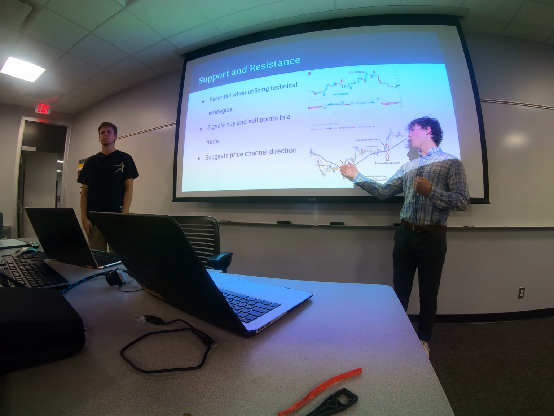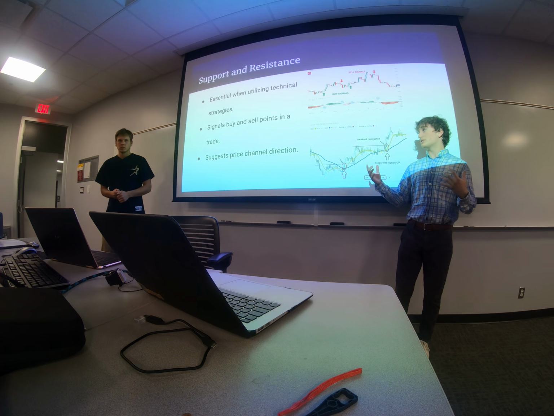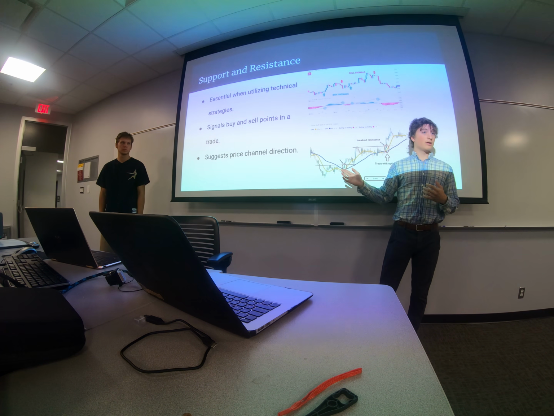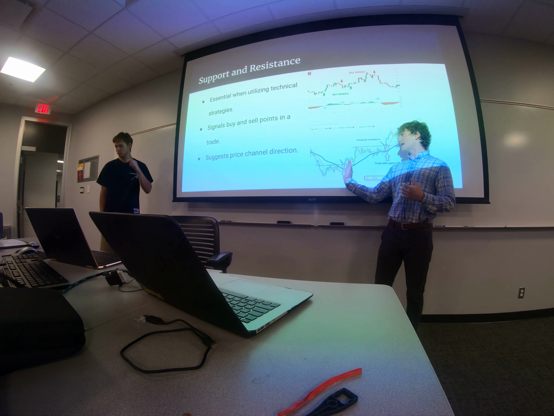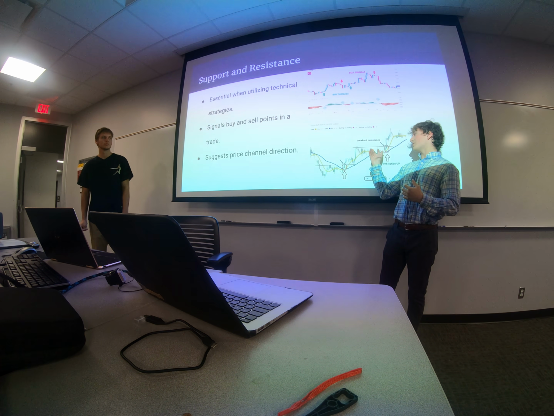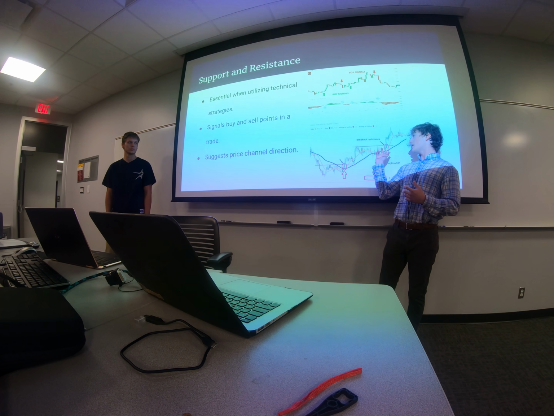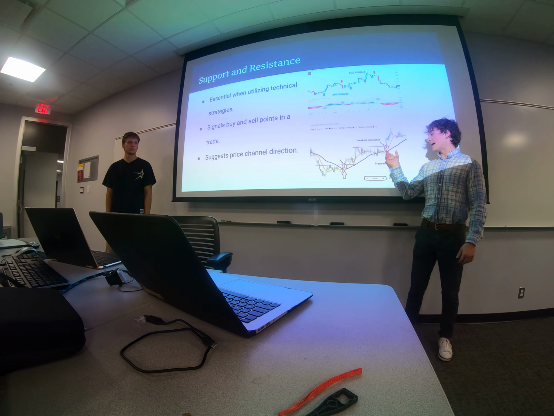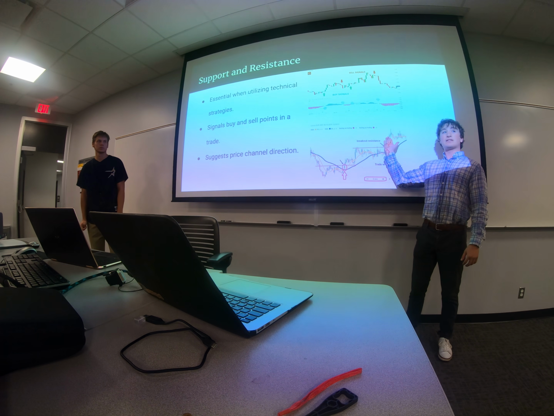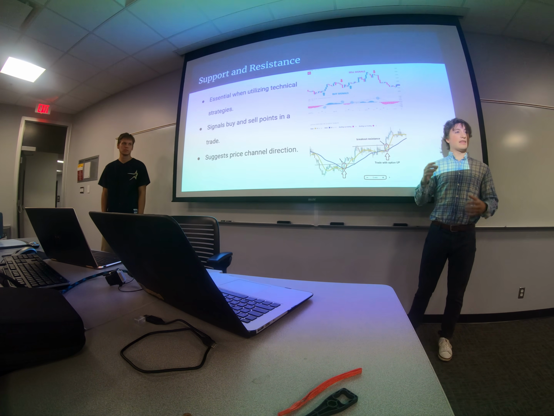All right, well, now that I've broken through my resistance level, I've found an area of support. And like it said, that suggests a new price channel direction. Right? My price channel here is likely to now increase. Right? And right here, I have a period of consolidation. Doesn't really increase or decrease, but I hit my SMA line right here and verify or confirm my support. It continues to go up. Right? And that is how the SMA works.